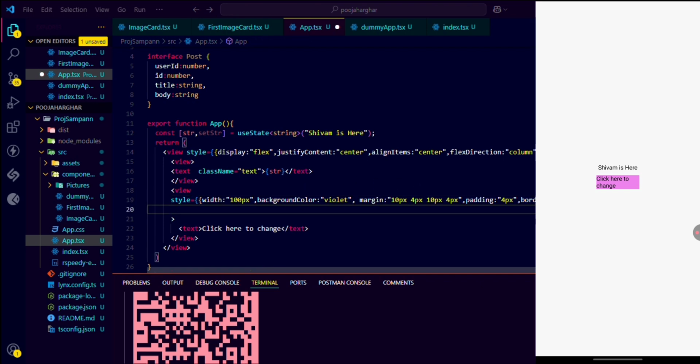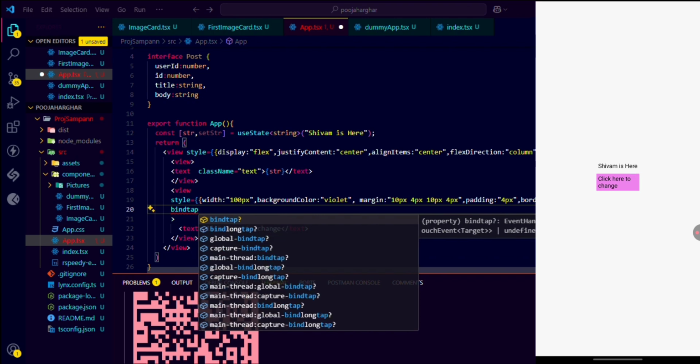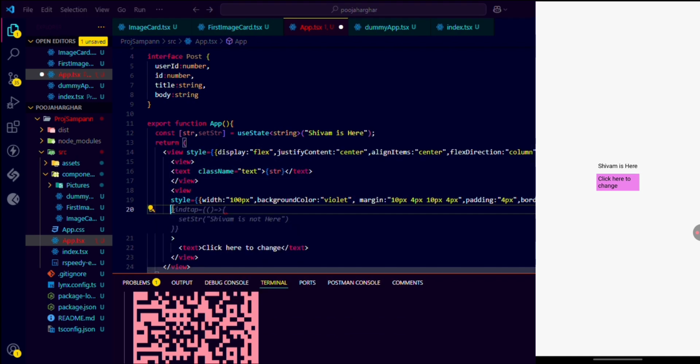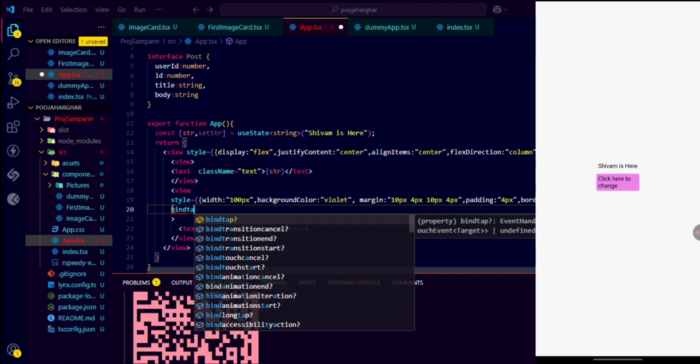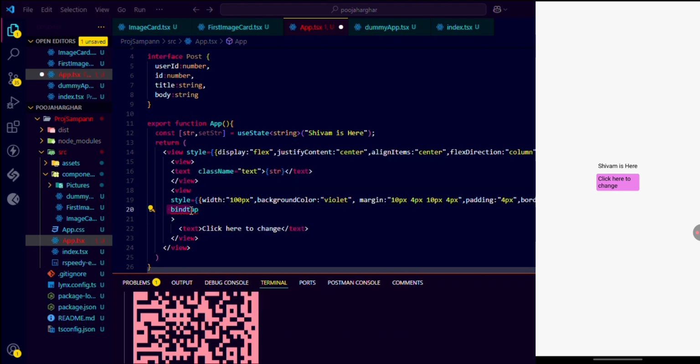Let's focus on the real functionality, which is bindtap. If you don't know about bindtap, it is like onClick, like on tap. Here bind refers to on and tap refers to click.